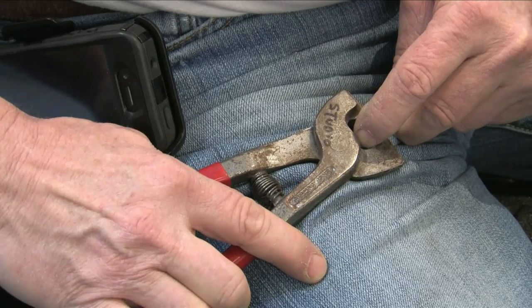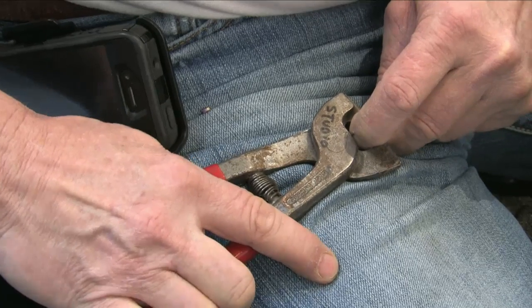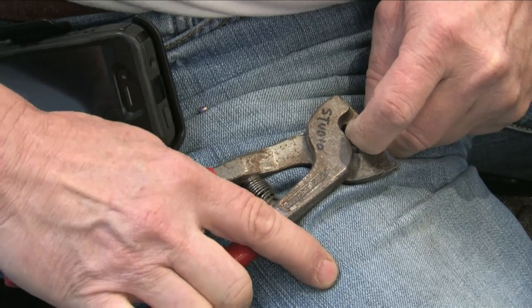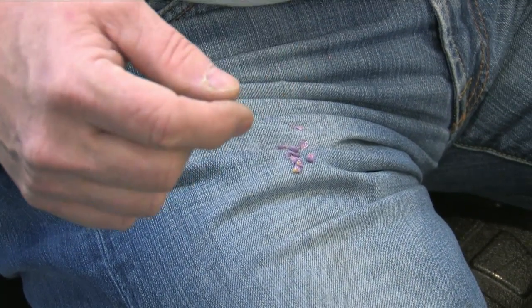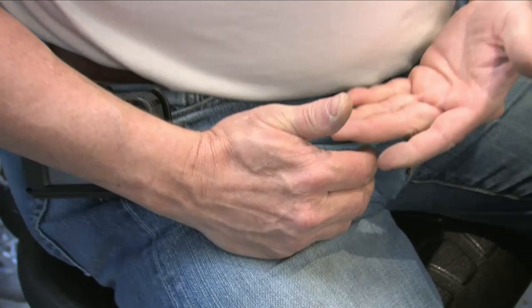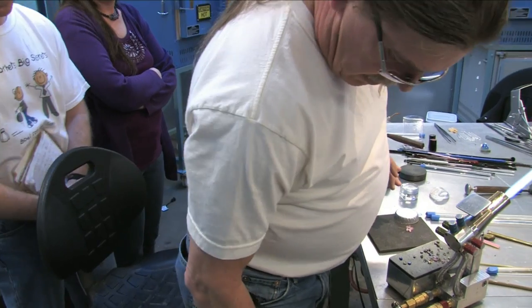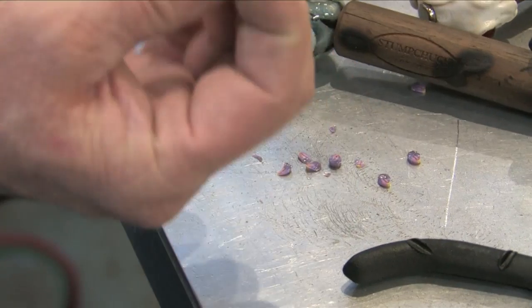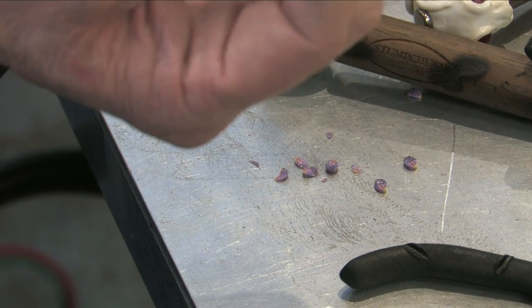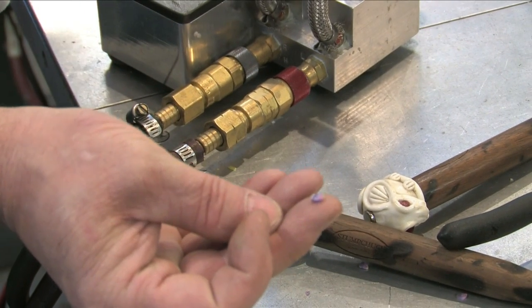Feed, feed, feed, and just nip, nip, nip. Now you're going to lose some; some are going to be thick, some are going to be broken, but you're going to end up with a tile just like that. The idea is to try to get these about 1 millimeter thick, or about 1/16 of an inch at the most. You see if the towel is going on the table or into a bowl or whatever. In this case, I just stand up, and then I have a handful of petals right there. They should be about 1/16 of an inch thick, or 1 millimeter thick, something like that. Pinching that thickness of the Murrine then will not destroy the pattern.